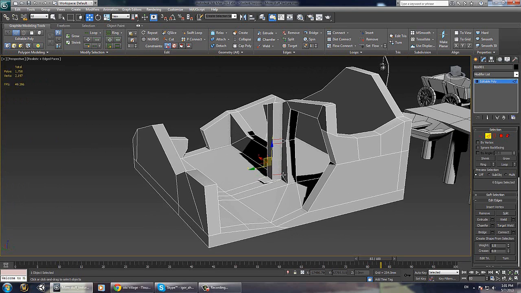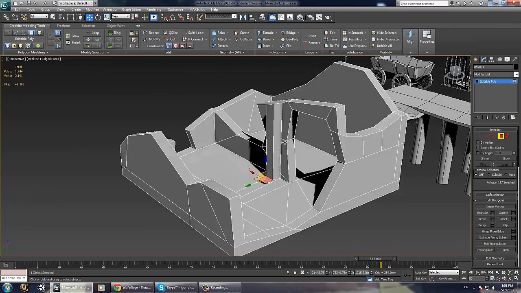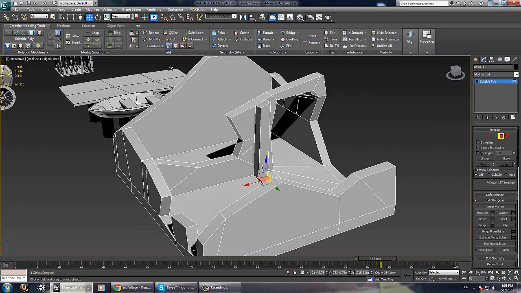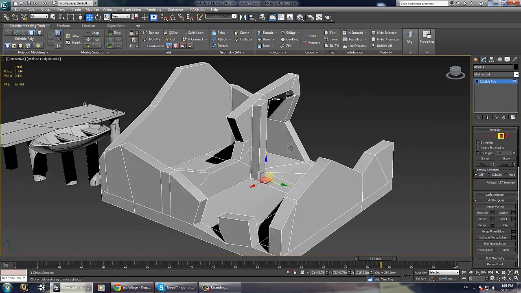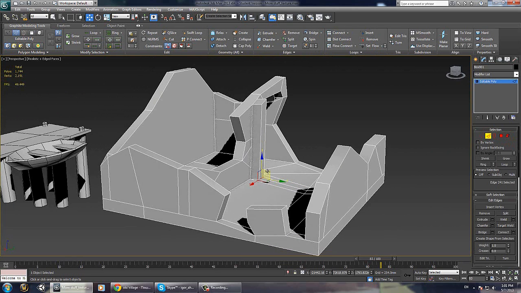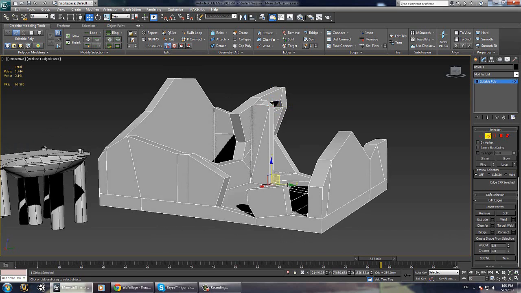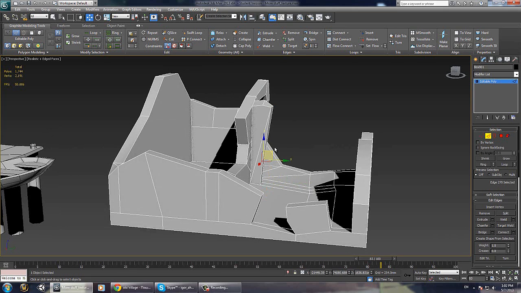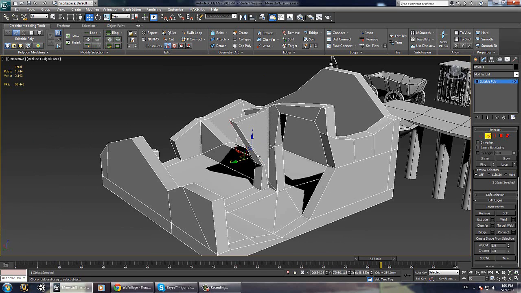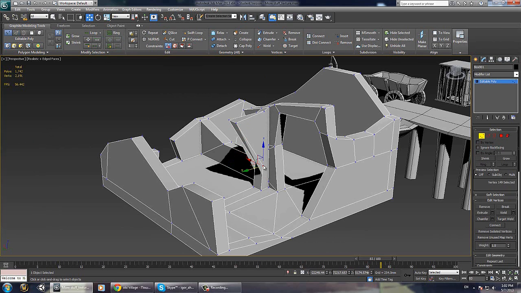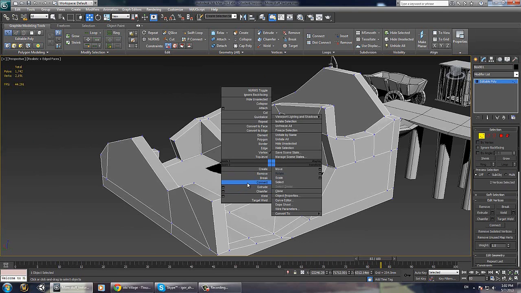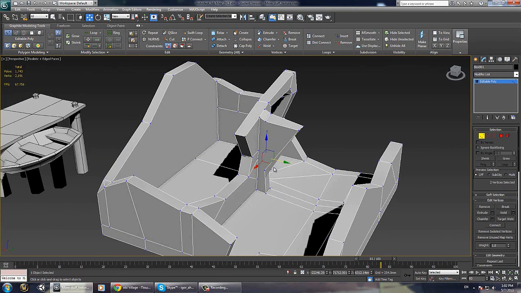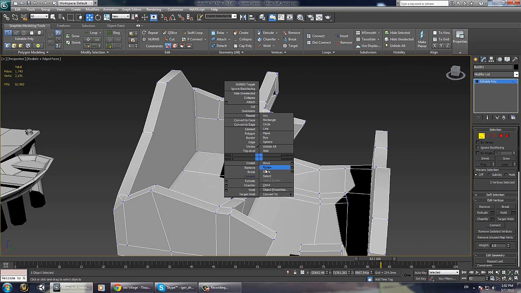So we're gonna press Control backspace, and this will keep the polygon, but will remove the edges, including its vertices. Control backspace them and connect like so. This will remove this anomaly and connect like so.